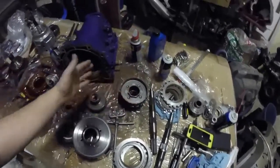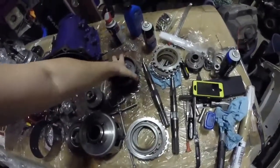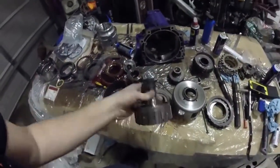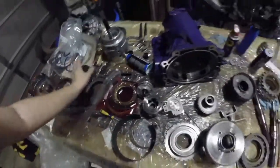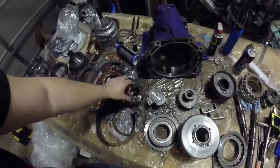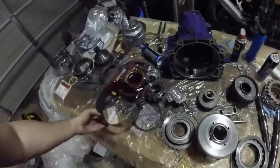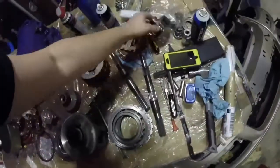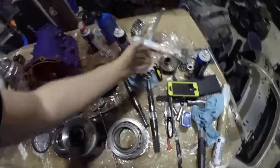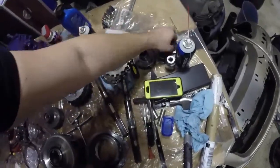Moving on - I messed up the rear planetary gears. They got packed full of shrapnel, along with the reaction area. We also damaged that part on the old one, but we got replacements. We are still reusing the five-pinion front planetary gear - it wasn't really affected by the output shaft breaking. You can also just run a four-pinion planet; they don't really have too much of a problem from everything I've read.